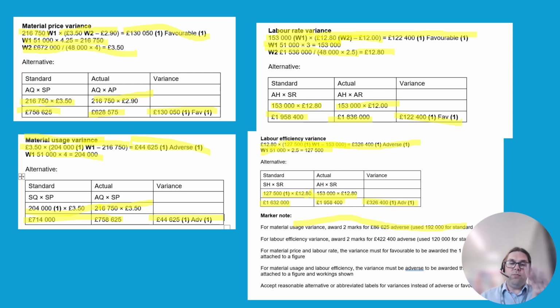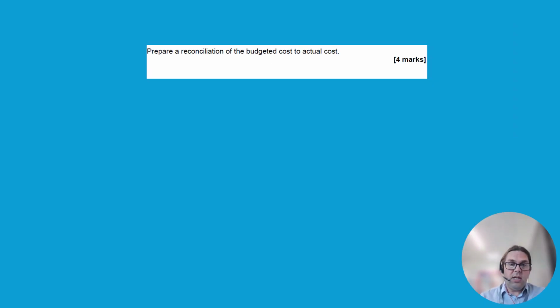So you've got the 4 different variances. The next question, which we'll look at, is a reconciliation. So what you've now got to do is use the variances that you've calculated in 14.1, which are our own figures. So if you calculate those wrong, you can still get marks from here. Prepare a reconciliation of the budgeted to actual cost. Now this has to be apples and apples, like with like. So budgeted cost needs to be at actual output.